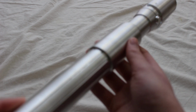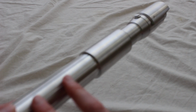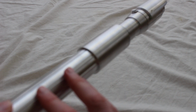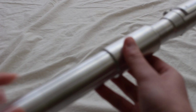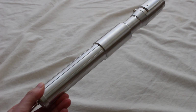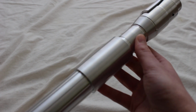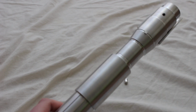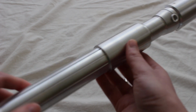So this hilt is made by 7 Chambers, a UK-based custom saber company, and this was made in collaboration with a company called 5280 Printing, however you pronounce the numbers in that name. You'll notice that the hilt is quite long, over 13 inches long, which is pretty good size. And the diameter goes up to about 1.5 inches at the widest point.